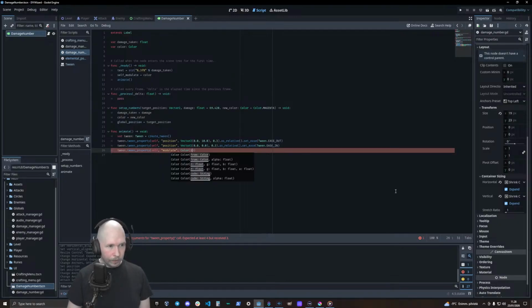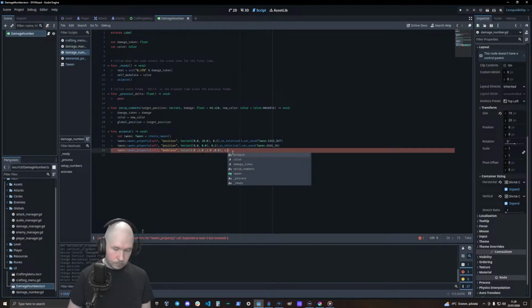So with modulation, we want one red, green, and blue, and then an alpha channel at 0, at 0.3.